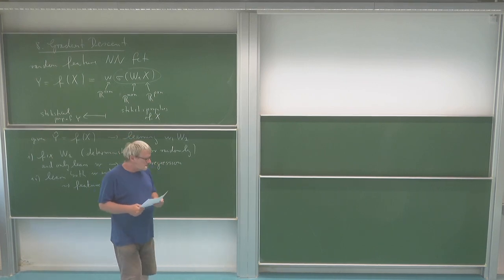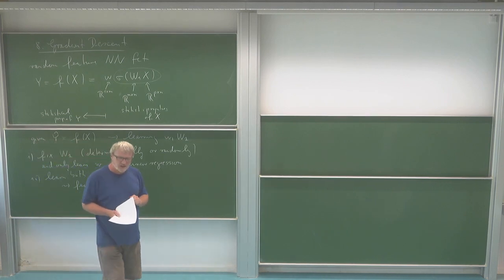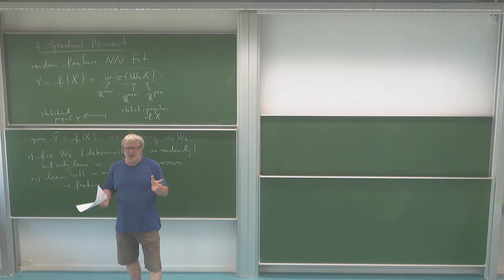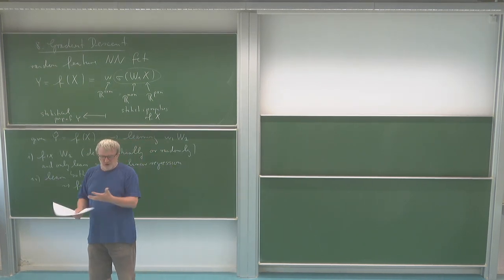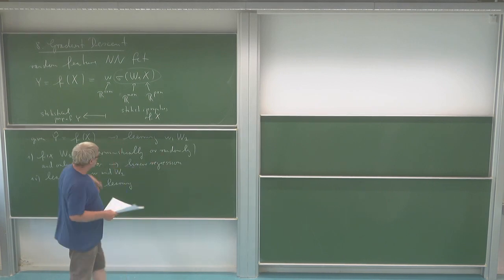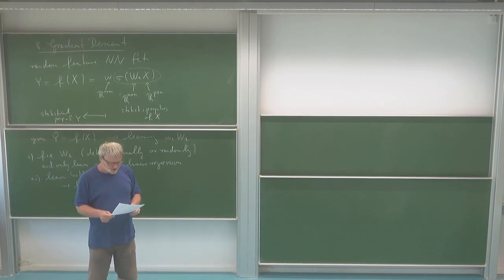Good, and even in the case of linear regression, gradient descent has some meaning. So maybe what I'm doing now is going back to the maybe trivial thing from the point of view of neural nets, but at least the thing where mathematically things are quite clear. So we are looking again at linear regression from the point of view of gradient descent. And then maybe next time or so we try to go further to the feature learning thing.